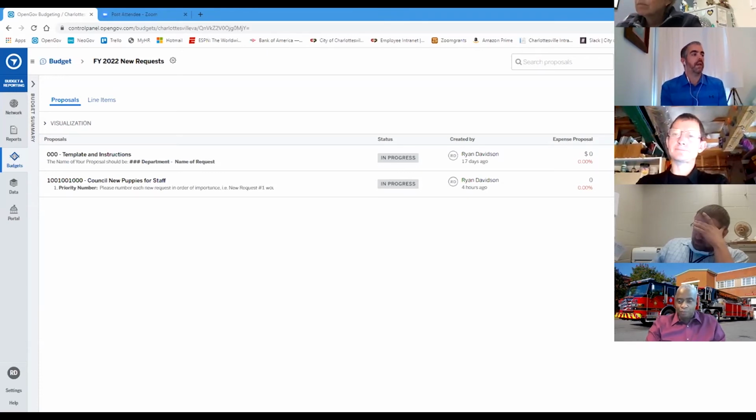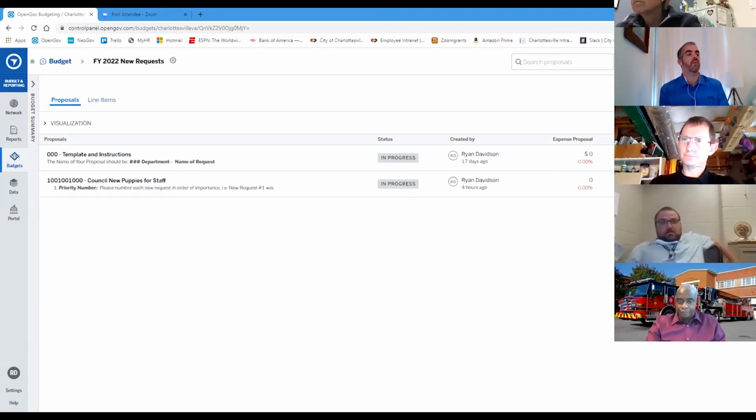That being said, if there is an offsetting revenue to support the new request, and or the department's willing to reduce funding in another area to support the new request, that's what we're looking for. Like, hey, I really need to do this, but we're willing to reduce this program, or this is going to bring in this additional revenue to support this request. It's not going to be purely new dollars coming in.